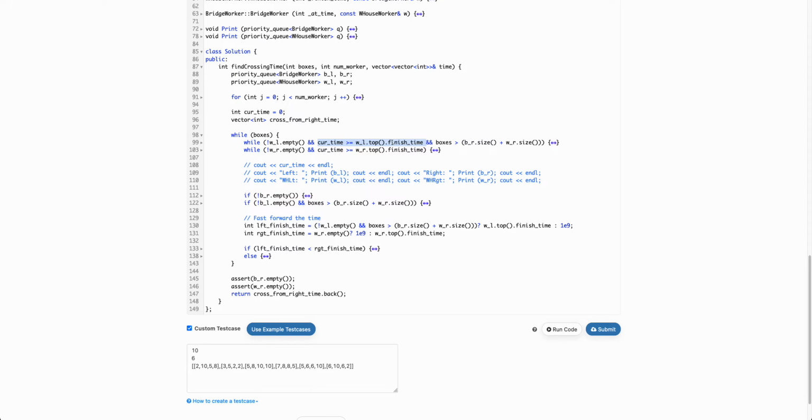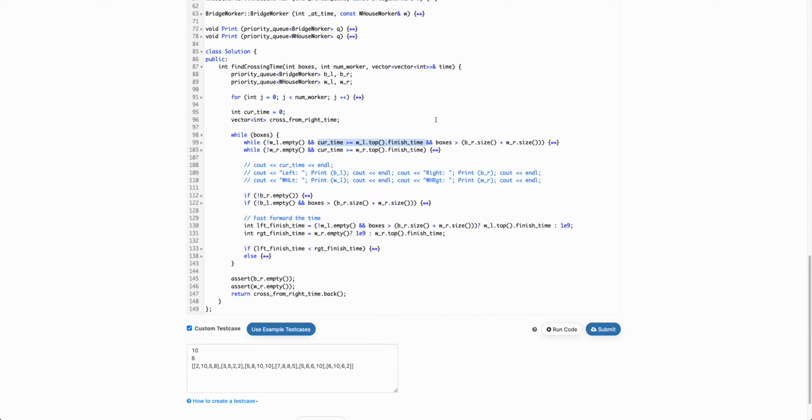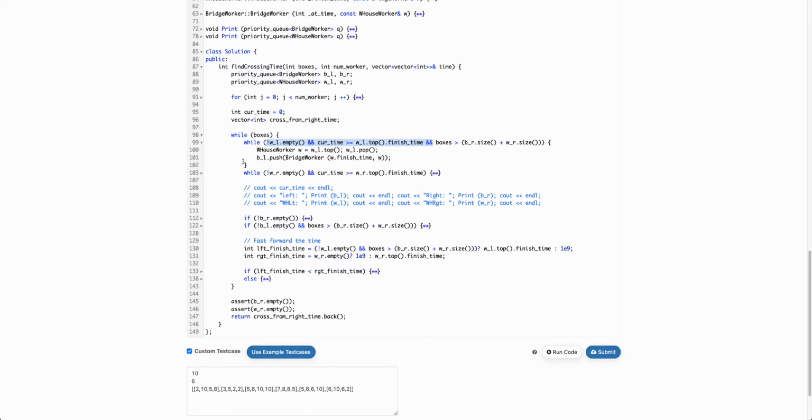And because it has already finished, it is time to move this worker to this queue, right? So this is the condition we are checking. Basically, if it is not empty and if it is past the current time, then we will simply push this worker to bridge L, or the left side of the bridge.